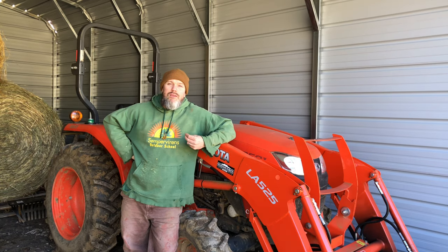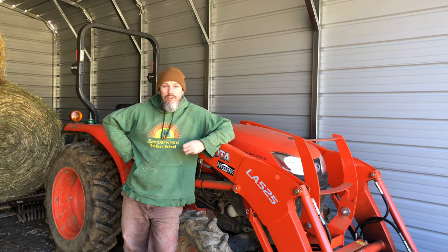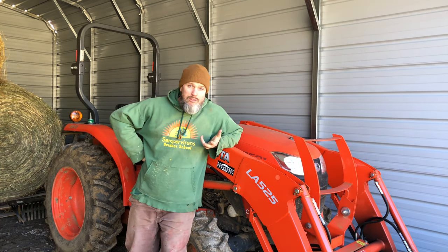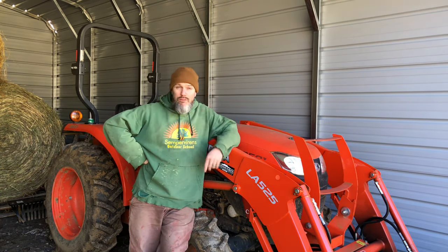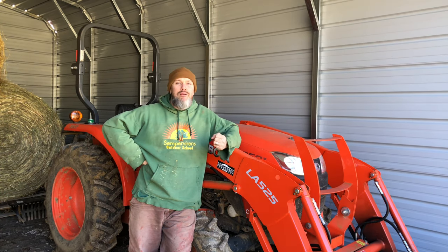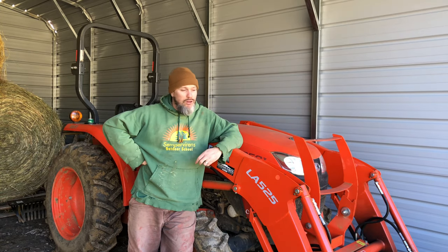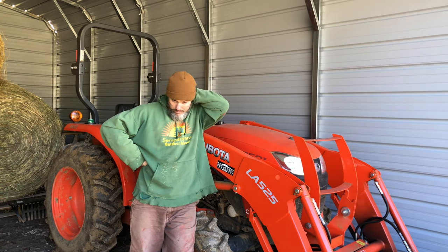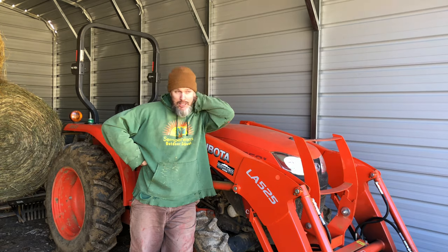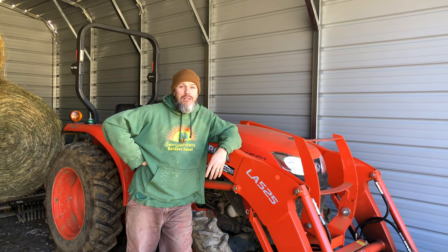But this is just the first step, or this year at least, of making our farm more efficient. If we can make our farm more efficient, we can do more, we can enjoy ourselves more. We have horses because we enjoy riding, and my wife loves training horses and working with people, and we take family horse vacations. We have a little horse camping trailer. We've gone to Tennessee, Kentucky, North Carolina, and it's something we love to do as a family.